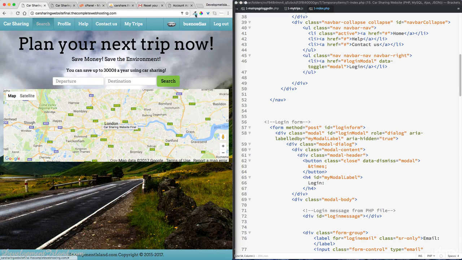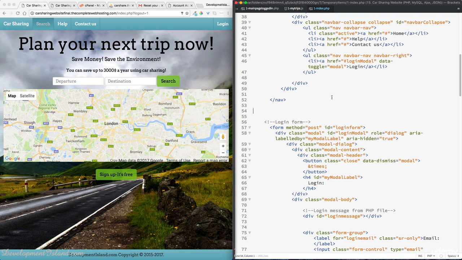Let's have a look at our final websites. Okay, so what we need to do is change the navigation bar slightly. Okay, so first let's change the styling of the navigation bar.